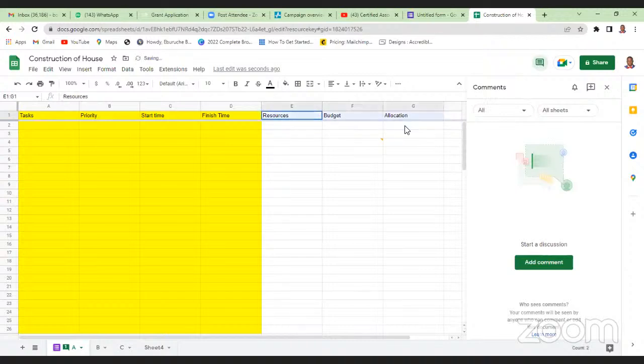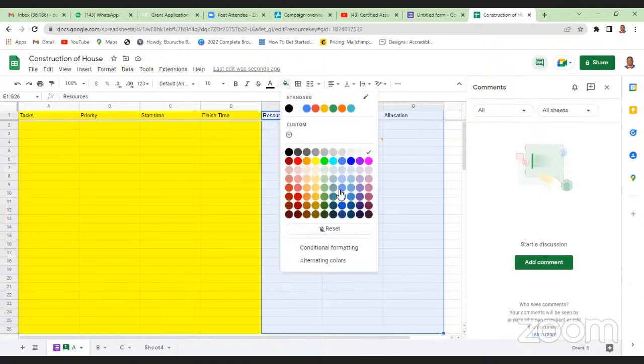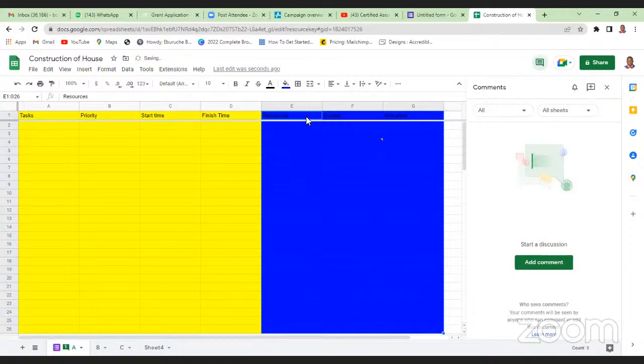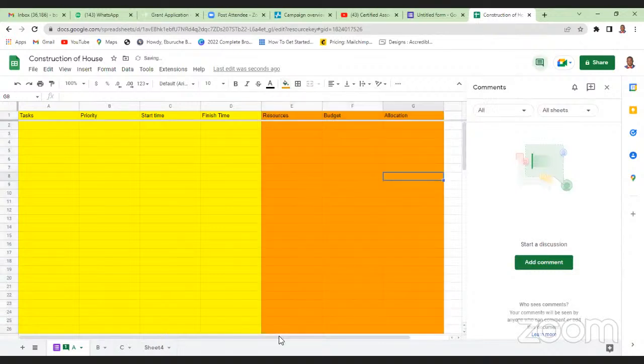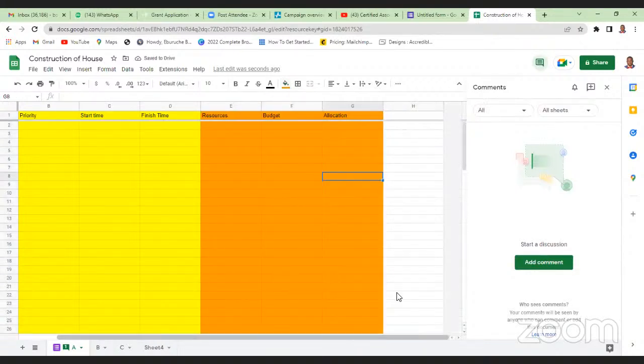Then I could give this to another person entirely. Okay, I could give this to another staff. The person who is meant to be working on this, I will allow him to work on it. Please try to use colors that will not blind your eyes while trying to work. So, okay, this is better for me. And then maybe I have someone whose work is monitoring, M&E. So I want to assign that to someone.